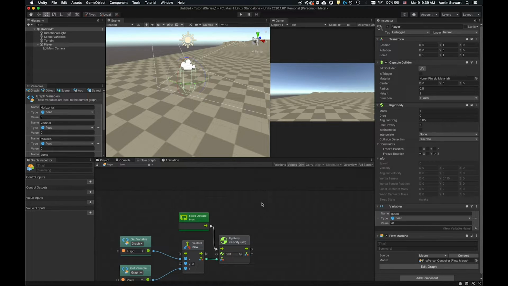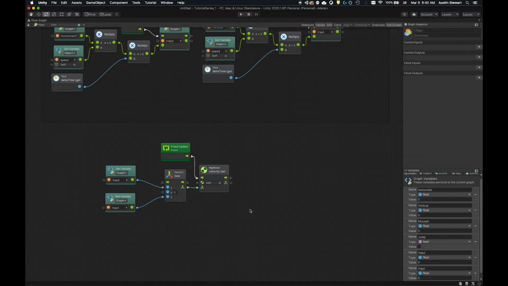And I'm going to go ahead and just double click to open this up. Now, before I do that, because our camera is a child of our player, any rotation that our player makes is going to rotate the child object the same amount. So instead of having our camera rotating side to side in this case, it's as though your head is permanently fixed forward on this character. And so let's go ahead and do that.